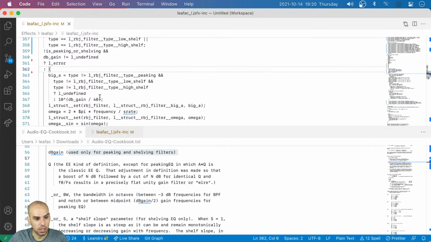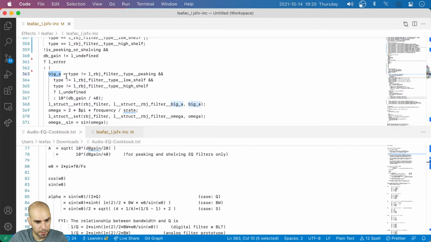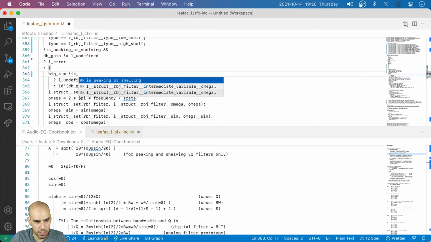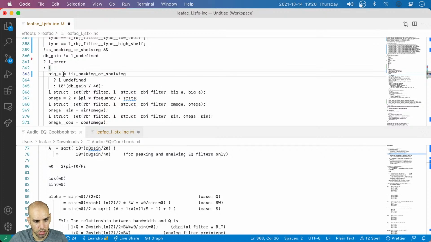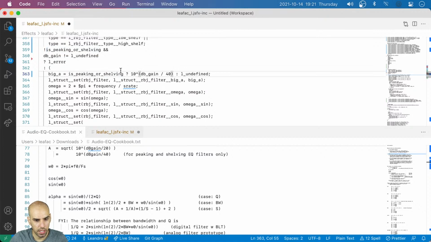So let's go back to the definition of big A. So if I am not peaking or shelving, okay, I guess I'll define it like this. So if I am peaking or shelving, then this is the formula for big A. Otherwise, big A is undefined.